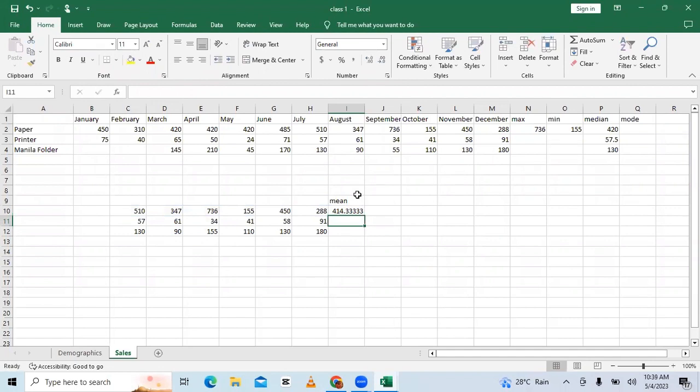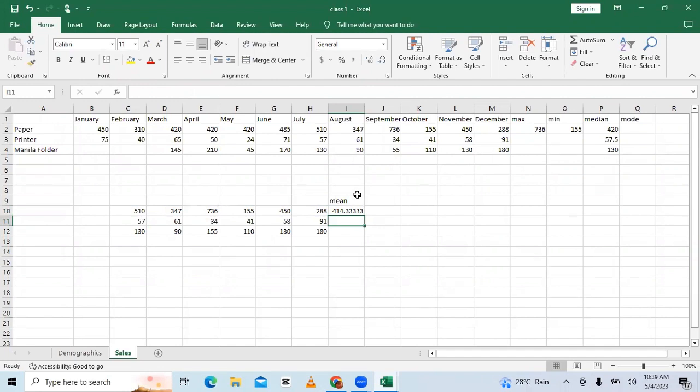So this is the average. 510, 550 is above average, and 770 is above average. Then below average is from 347, 413 downwards.